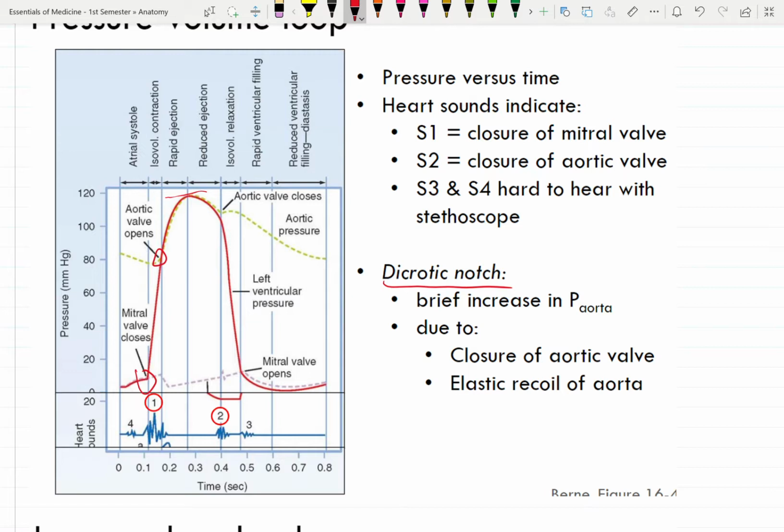Okay, so that brief increase in aortic pressure makes sure that it actually exceeds the ventricular pressure. That's why we see this drop all the way down. It doesn't allow the mitral valve to open, but it does allow the aortic valve to actually close fully. Okay, so make sure we know this so that we understand the physiological variations that we'll be talking about next.